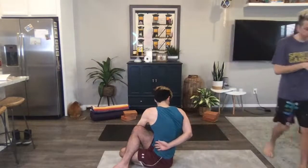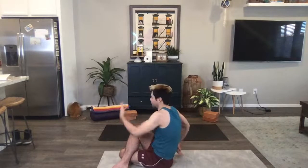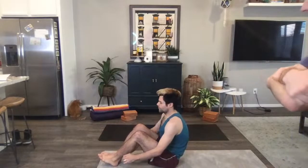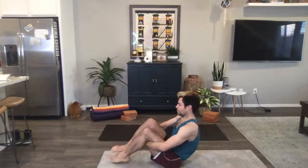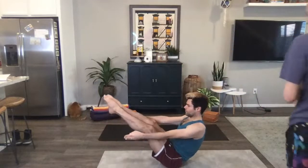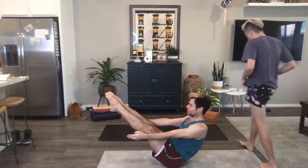And then as you inhale, coming up to boat pose, toes come up off the ground. You can grab onto the legs here. So wrap the arms around the legs just to find your balance at first. And then maybe gently release one hand. And then if you're really fancy, you can release both hands.